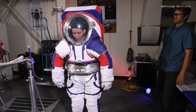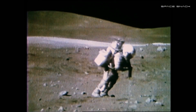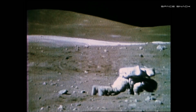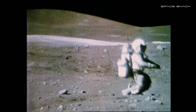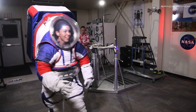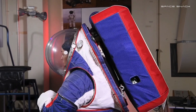Another big feature of the suit is the way astronauts are able to move while wearing it. Apollo astronauts learned they had to hop to get around on the moon, and the suit design sometimes made it difficult for the astronauts to work. Engineers learned valuable lessons from those Apollo suits — the improved design for the next generation spacesuit will allow astronauts to walk on the moon, not hop, and experience an improved range of motion. The new planetary walking suits are designed to provide improved mobility and comfort along with reduced injury potential.